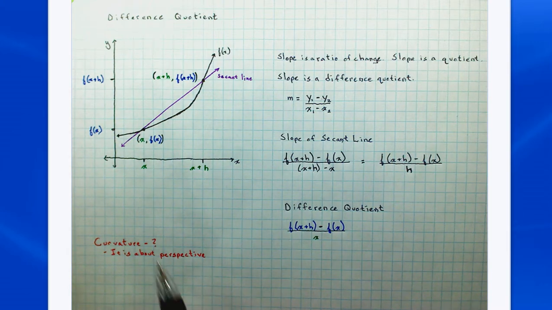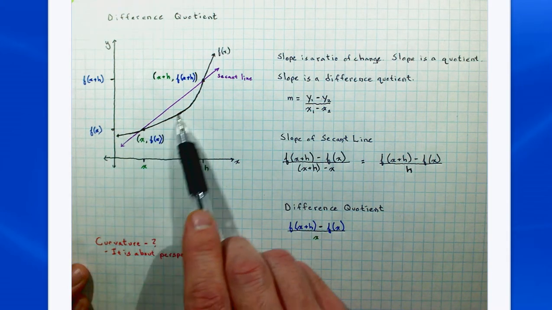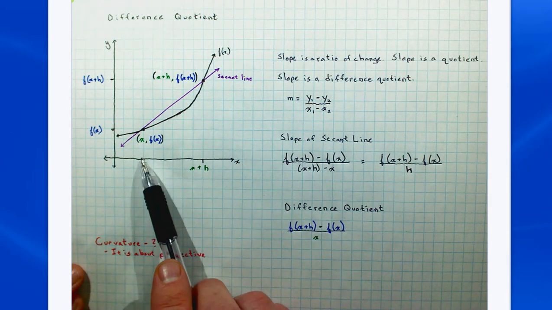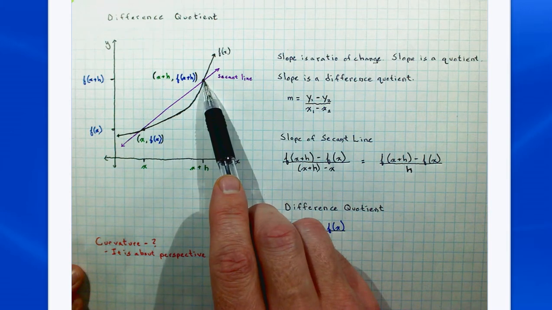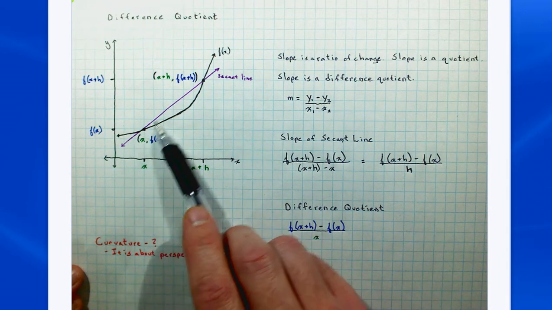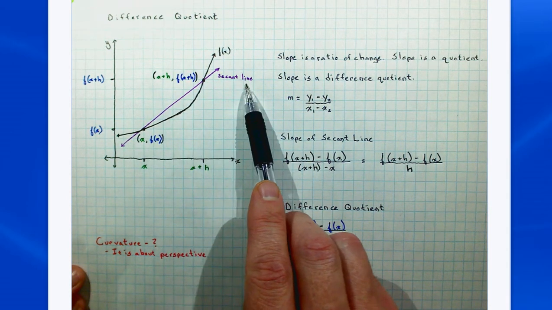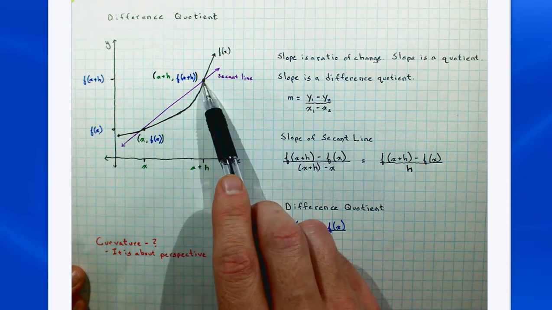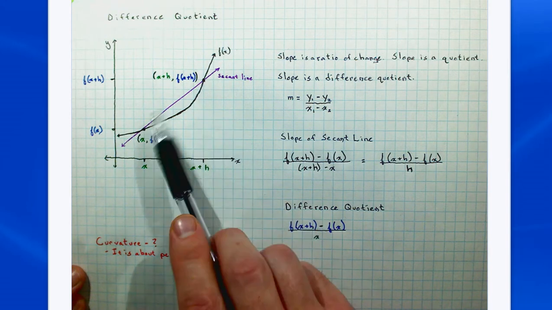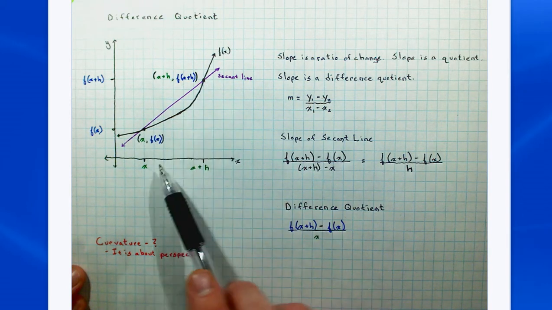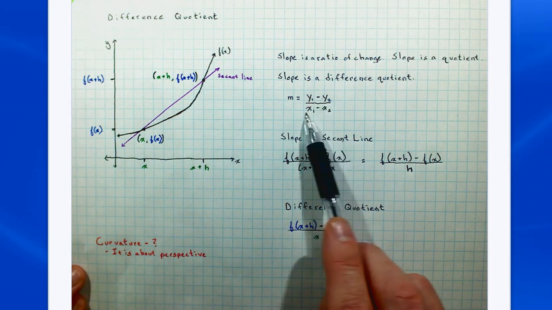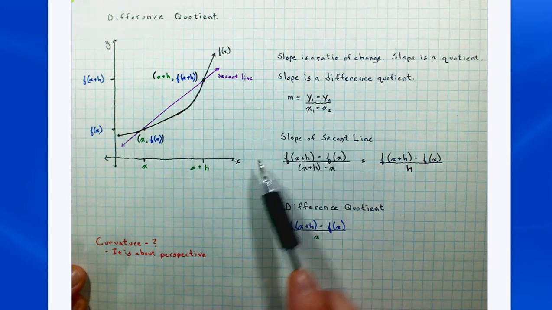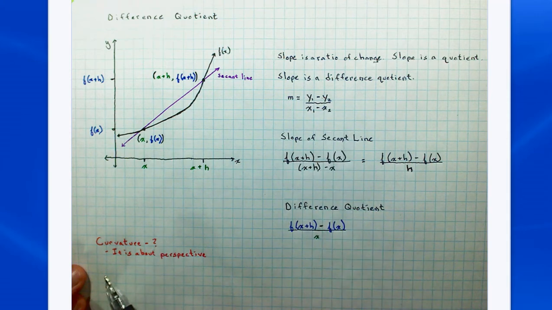So with our curved line given here as f of x, I need to find 2 points on that line and draw a line connecting those 2 points. That is the definition of a secant line. It intersects a curved line at only 2 points. And once I know those 2 points, I find my slope, the difference in the y's over the difference in the x's.